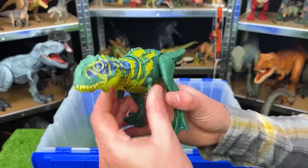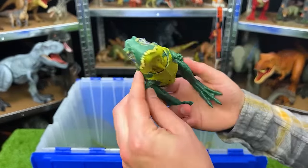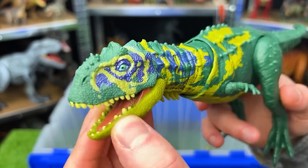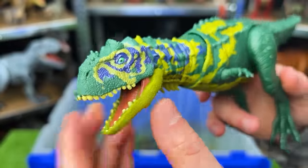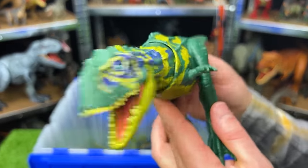Next up, we've got, I believe, a Majungasaurus. This is a super colorful dinosaur. It's got the dark green, yellow, and blue on its neck. It's got those teal eyes. And like many of the other dinosaur figures, you can use the tail to move the head and neck around.